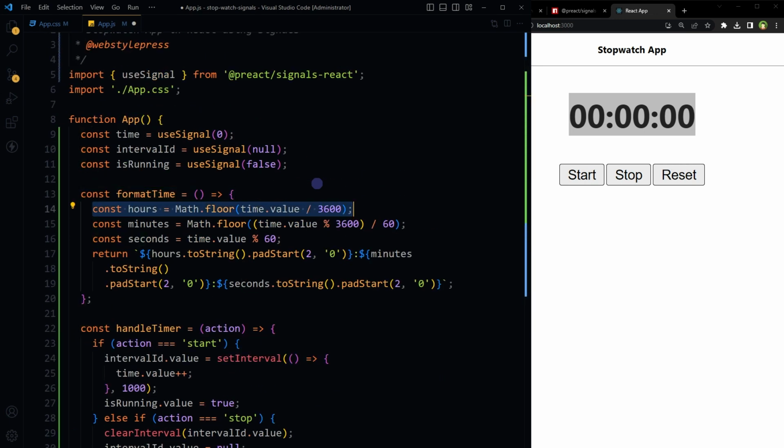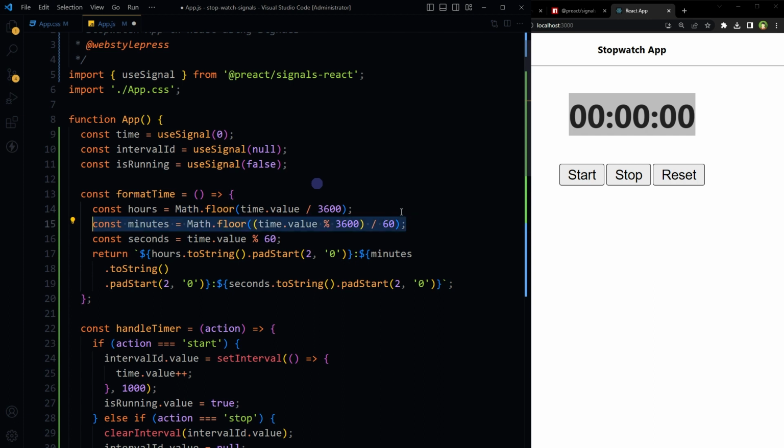This line calculates the number of hours in the given time. Since there are 3600 seconds in an hour, dividing the total seconds, time.value, by 3600 gives the hours. Math.floor rounds down to the nearest whole number, ensuring that only complete hours are counted.